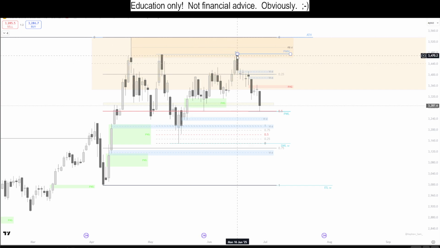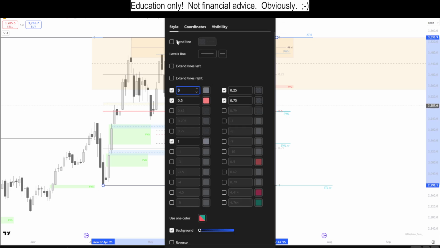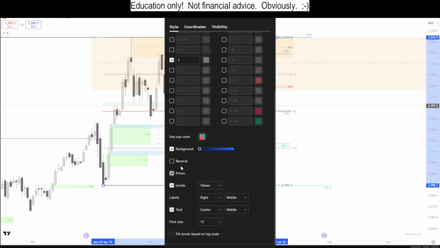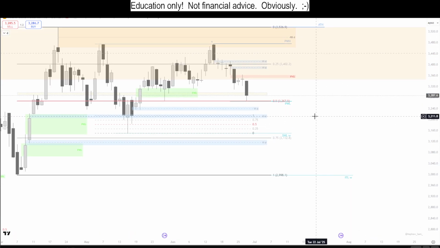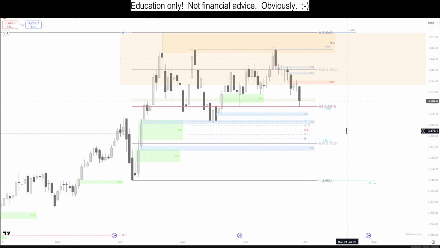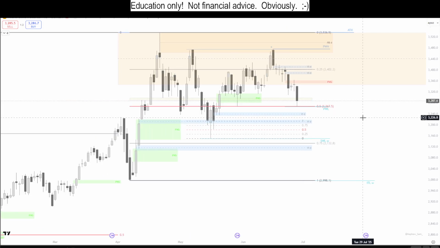Okay, so we've rejected off of extreme premium, taking out that high by half a point, came down, chopped sideways around the top, let's say 75%. I guess I don't know exactly which side to start from, but let's just say 75% from 0 to 1, even though it's marked off as 25% over there. And then we've come down and literally just touched the 50, the equilibrium of the dealing range. So the low on that candle is 266.5. Let's see what price is at equilibrium. Equilibrium is at 267.5. So it came 1 point below equilibrium. Again, that's not a lot, right? And then we are rejected back higher.